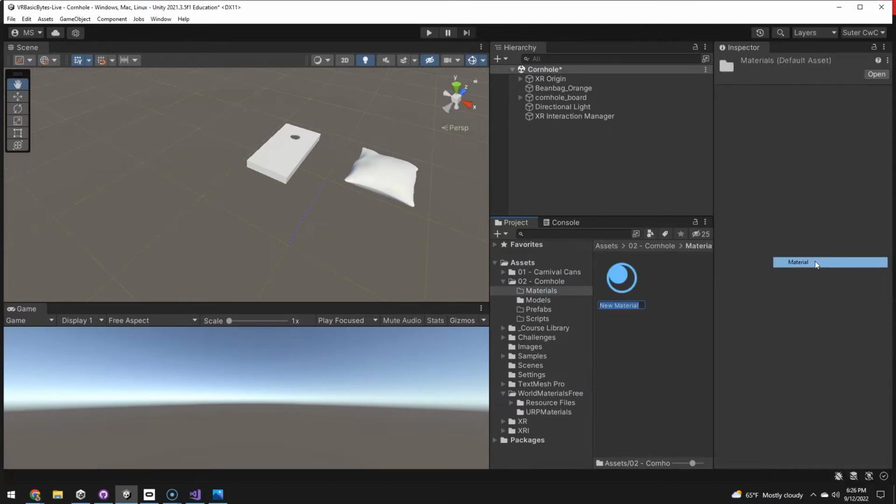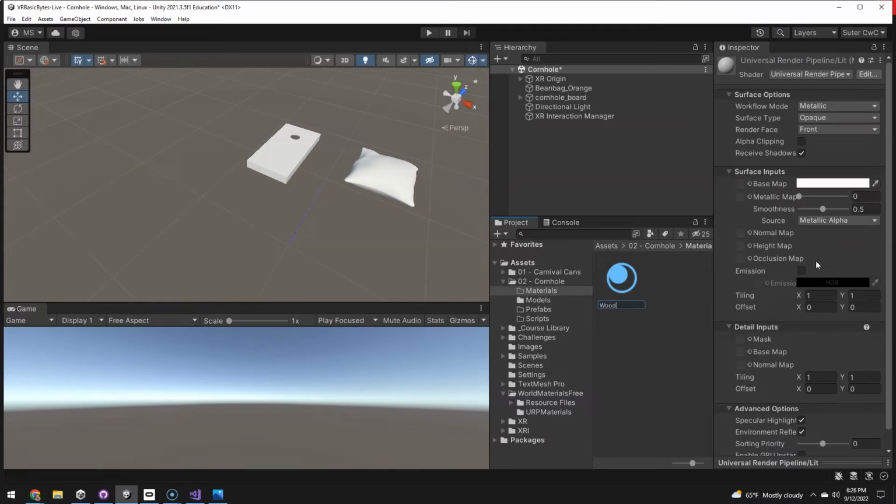Create material. I'm going to call this wood dark. I'm going to copy and paste that and make this one wood light. Paste it again and make a fabric orange, and we'll make a copy of that one. I can't tell which one's which. There we go. Make that one our blue one.